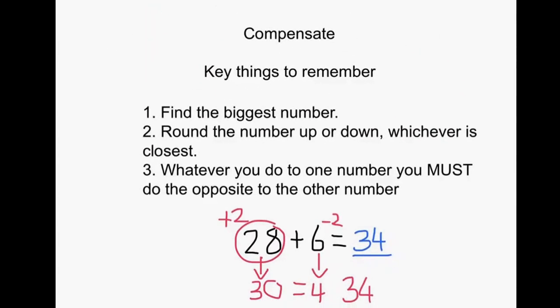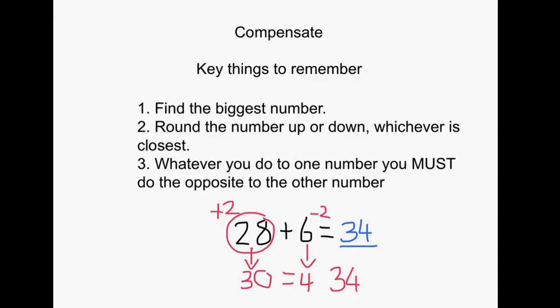So when you are compensating, there are 3 things that you need to remember. The first one is that you need to make sure you find the biggest number first. That means you have easier numbers to work with. You need to round the number up or down to whichever one is closest. So if it's a number bigger than 5, then you would round it up. If it's a number smaller than 5, you would round it down.